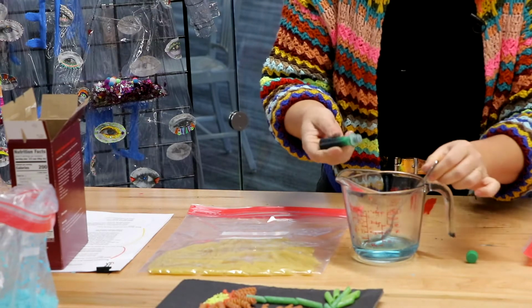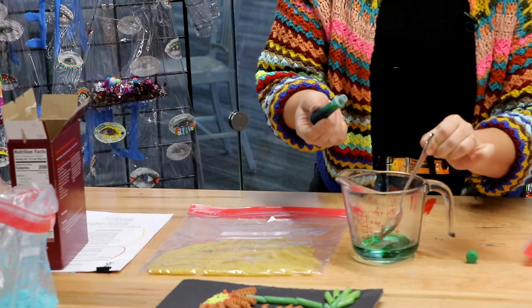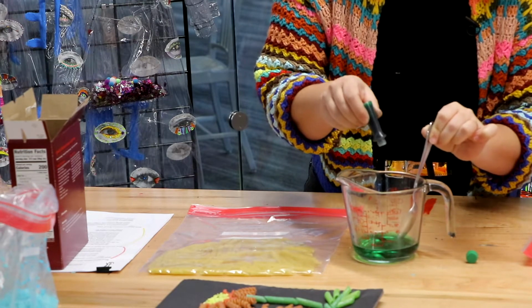And you know, this is a little bit of a smelly project. I asked my husband if he thought I'd been cleaning after we did this, and he was like, no, I knew better.